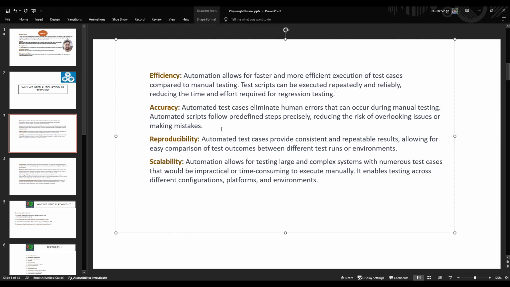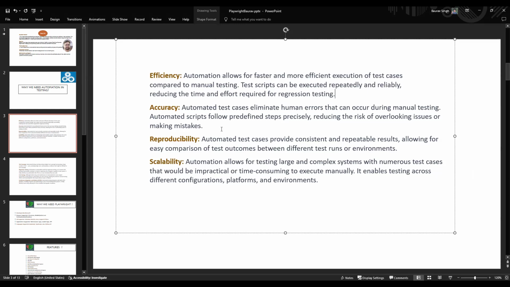Because if you give some instruction to the robot, the robot will do the same instruction again and again unless you change the instruction. So your automation suite is just like a robot. Whatever instruction you give, it will perform the same task again and again. Then reproducibility means just doing the same thing again and again. If you have the reports available and failures happen, you can just run the automation suite and observe the failure. Scalability, as I told, you have a dependency on your local computer or desktop.